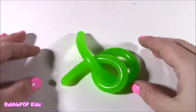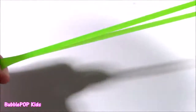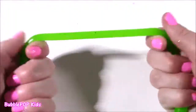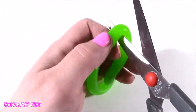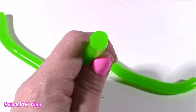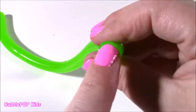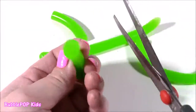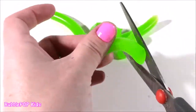Our final squishy is on the chopping block — it is this thing, whatever you want to call it. It's kind of like a squishy little stretchy rope, so cool, it could stretch for a mile. It's green and super stretchy. Time to investigate. There is not much in here — it's just that really, really slippery rubber. Kind of sticky, but no ooze. I was hoping for some slime, but it is just a super rubbery rope, solid. Kind of boring.